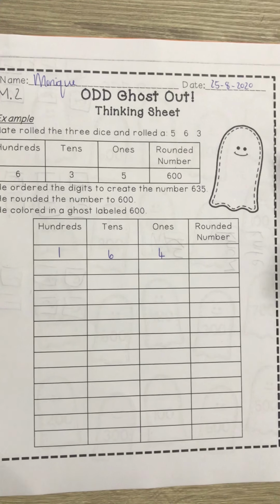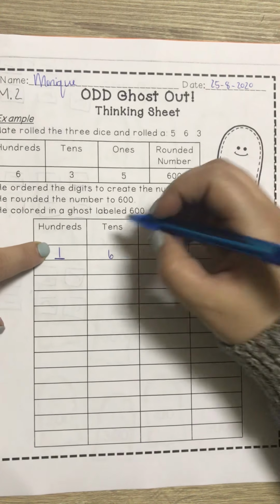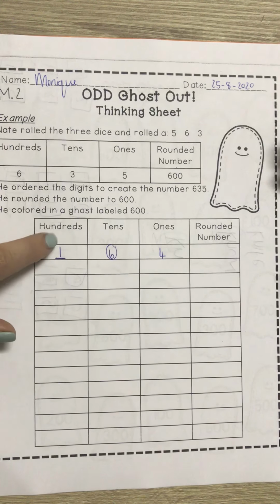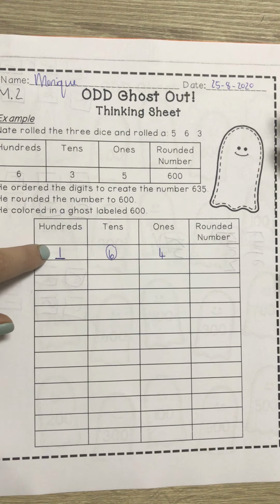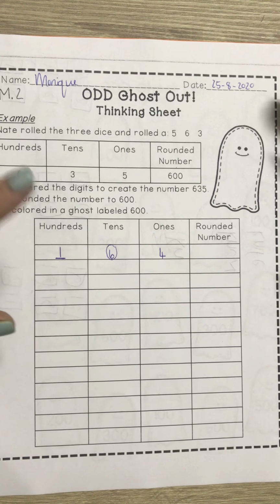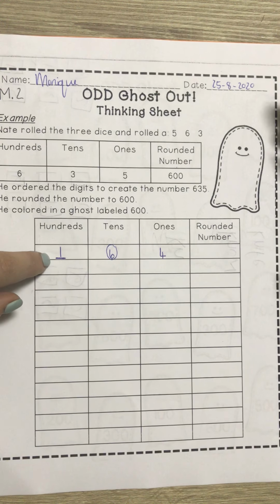the nearest 100. So, if we have to round off to the nearest 100, we first have to find our 100. Here's our 100. So this is the one that needs to be rounded off. The one after it is the one that we look at to know whether this one stays the same or goes to the next number. Because the closest hundreds will be where it came from and where it's going. It came from 100, it's going to 200.